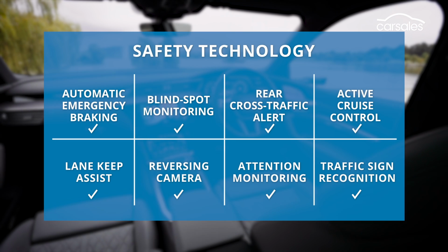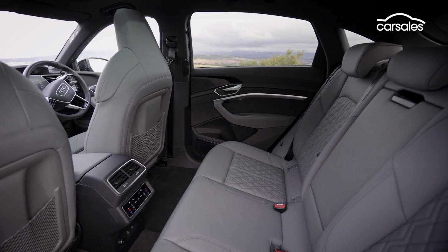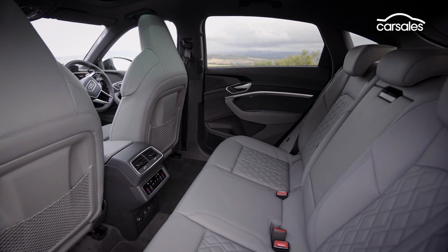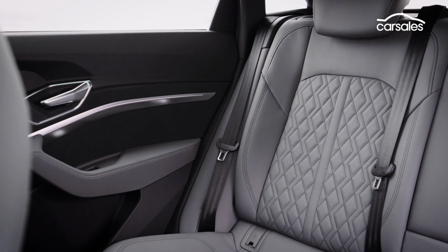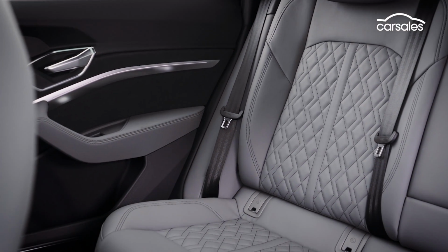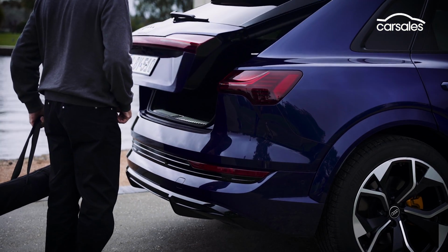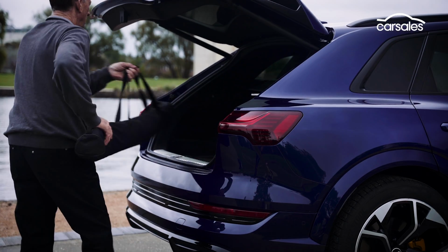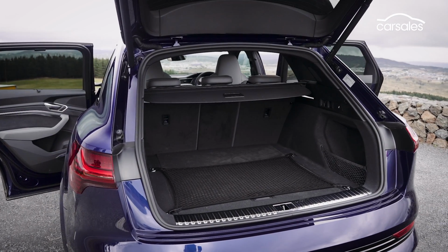The rear seat offers sound accommodation for adults and little ones alike, with ample space for longer journeys, a strong outward view and ISOFIX attachment points on the outboard seats. The 606 litre boot is accessed via an electric tailgate and offers split fold seat levers and a handy storage space underneath. However, there is no spare tyre.